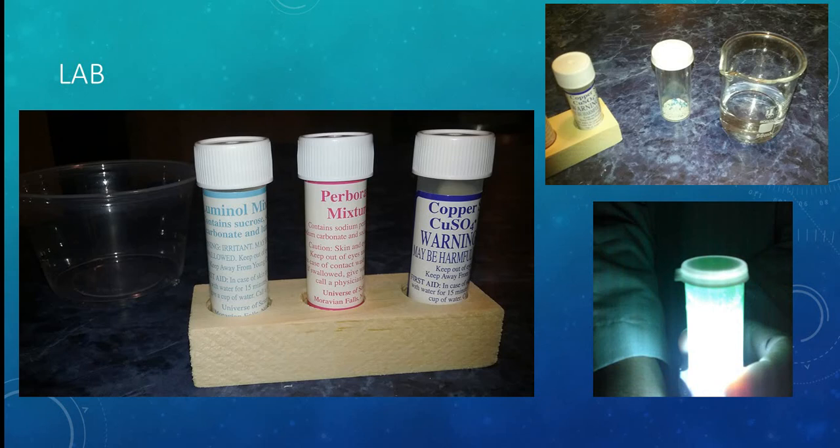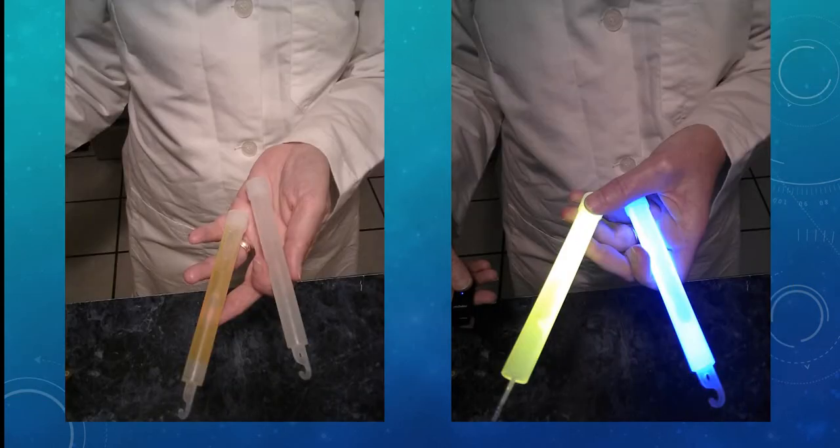For dramatic effect, I did put a flashlight underneath the bottom of that vial right there. But I have another thing to show you that's similar, and that's using glow sticks. We've all used glow sticks before. You have two chemicals inside that plastic tube, and one of the chemicals is actually inside a glass tube inside the plastic tube, right? So when I crack them, I break that glass tube, those two chemicals mix together, and then I produce this light.